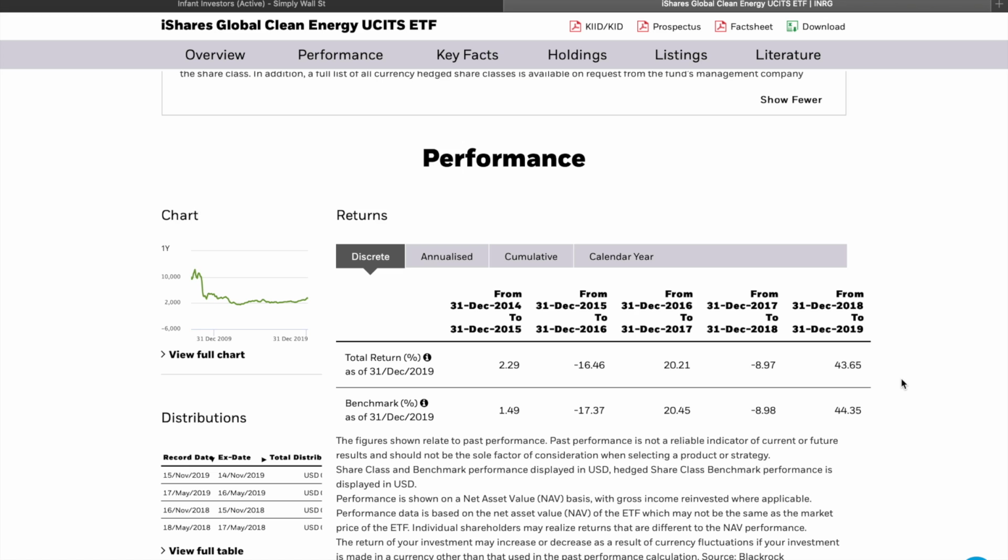However, I did always want Freetrade to release a lot more stocks and a lot more ETFs, because there are loads of ethical ETFs, there are loads of clean energy ETFs. This isn't the only one in the world, and so I didn't want to restrict myself just to the only one that's available on my platform and put money in just on that basis.